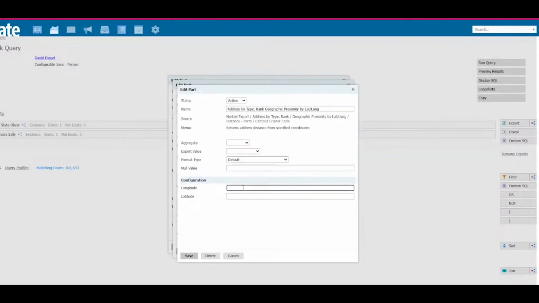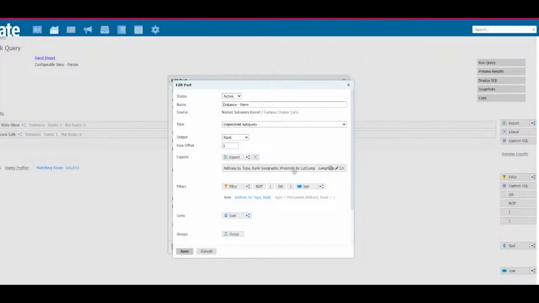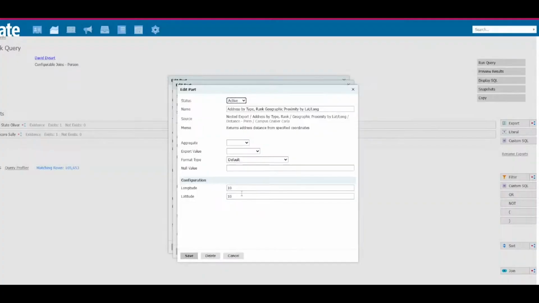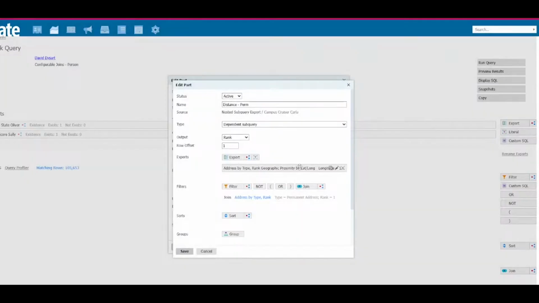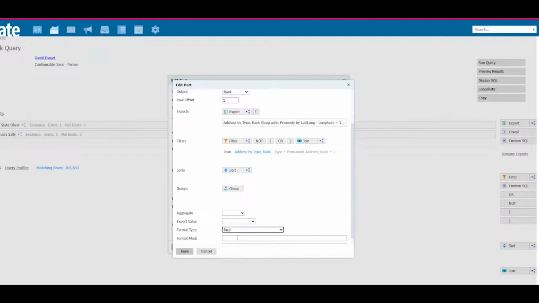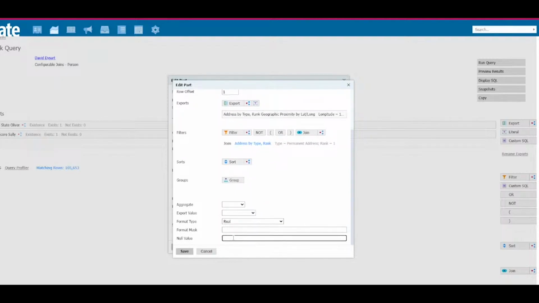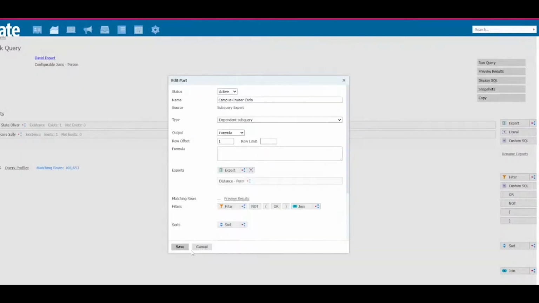I don't know longitude latitudes off the top of my head, so we'll just do that. This will check against their permanent address and how far away that is from our longitude latitude. You could just search what is the longitude latitude of your institution or any other important waypoint that you're doing. So this is just going to return us a value. We're going to make that real. And for the null value, maybe we use something like 3000, to segment them in with possibly international students. I'll just do that distance perm.